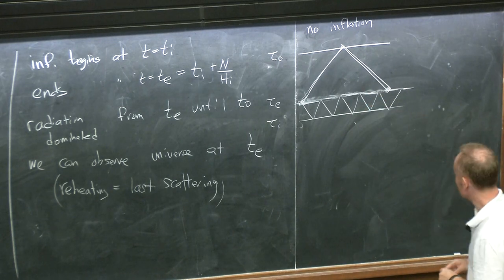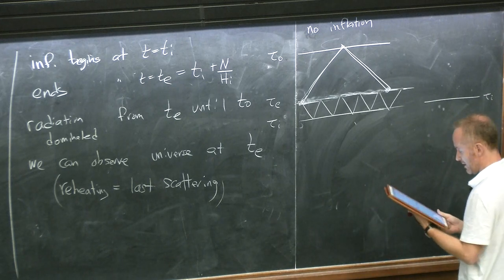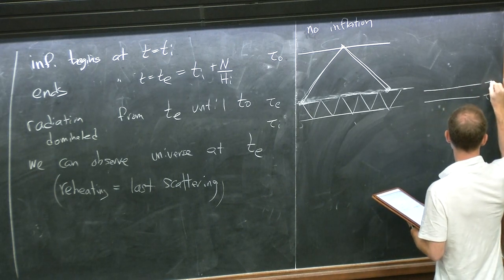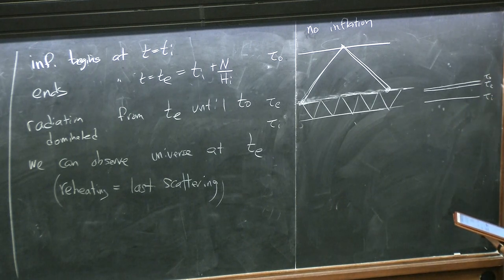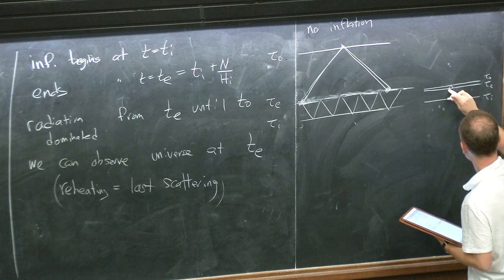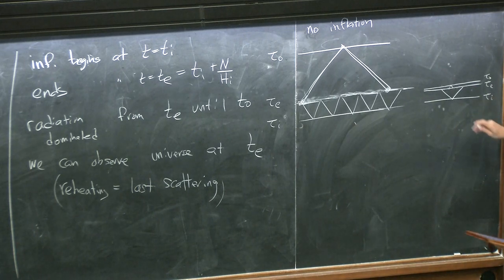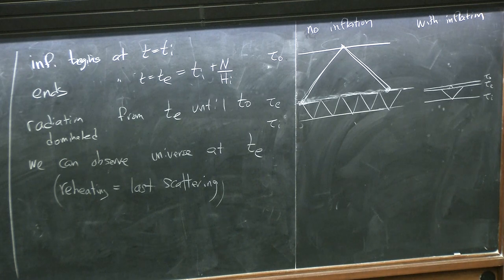All right? So now what happens if we add inflation? Let me keep this at the same level. Here I'm going to put the other two lines. This one is going to be not quite as far up. And then this one, it turns out, is going to be right here. Very, very close. This is tau naught. And so now when we draw the past light cone, it's tiny. And it fits easily inside one light cone on this tau initial surface. So our entire past light cone is contained within the future of just one point on the initial surface, as opposed to the future of many points, as over here. All right, so now let's see how that happens.